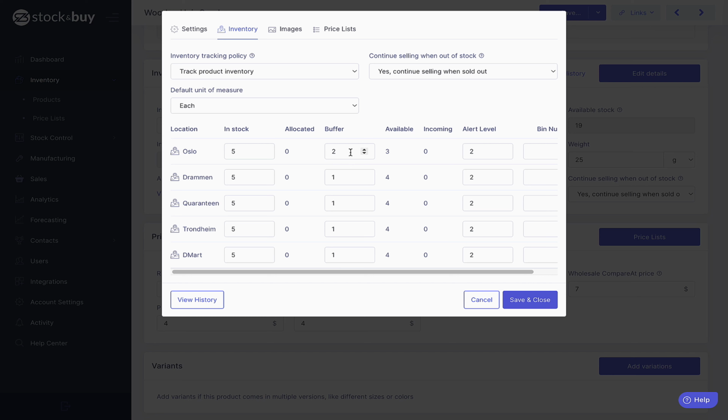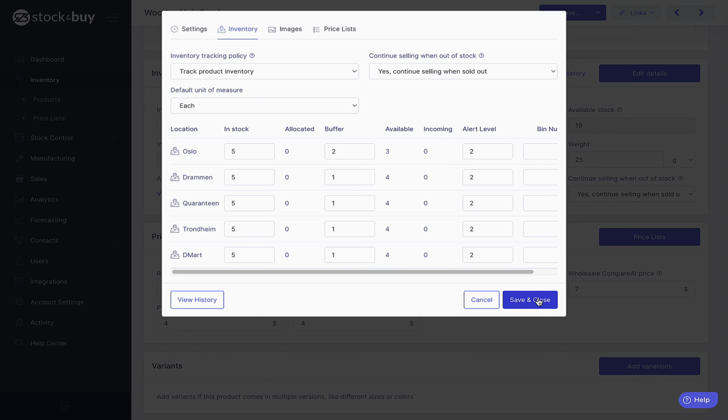Then, available stock represents the quantity of items that customers can order or see in your store. The incoming stock. This is the quantity of stock you've ordered from your supplier and are expecting to receive. Alert level. By setting a specific number here, you'll be alerted when your stock reaches or drops below that threshold, indicating that it's time to restock your products.